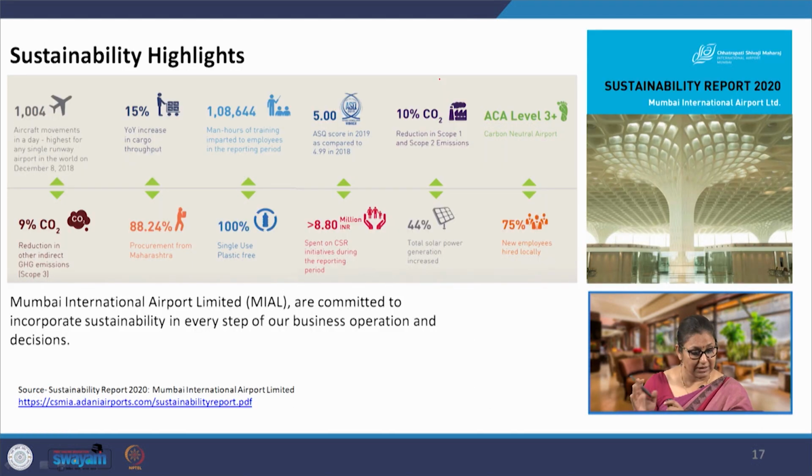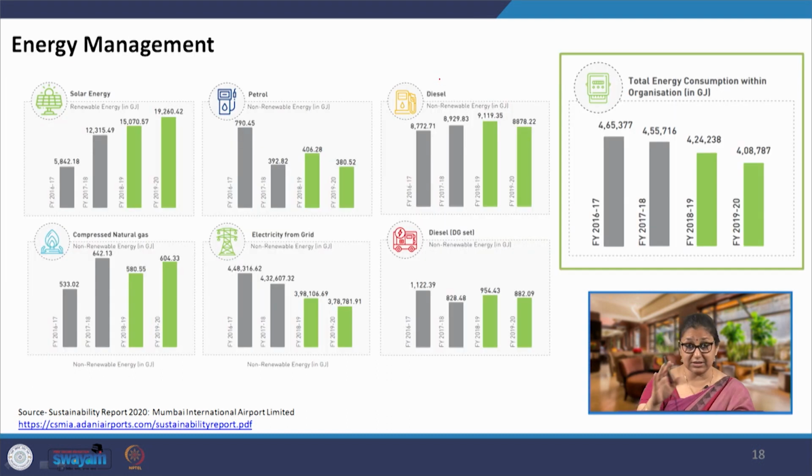How can we do that? Let us look at a beautiful example of that, which is Mumbai International Airport Limited, and how they have reduced the energy consumption. Let us look at some of the numbers. So, over the last 4 years, in fact this is before COVID, before the pandemic hit, we can see what they are doing to reduce scope 1 and 2 is investing in solar energy. There is an increasing number, so they are investing in solar energy, and what is it doing? It is reducing the electricity that is being procured from the grid.